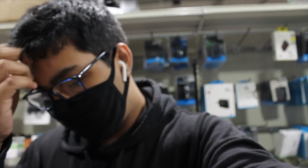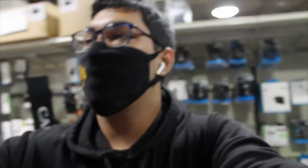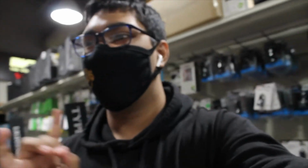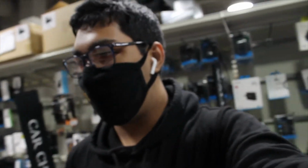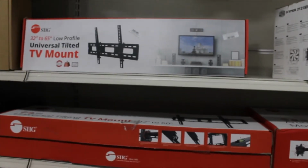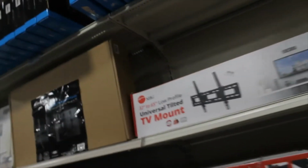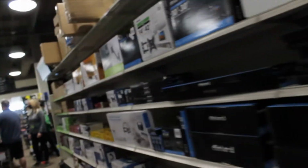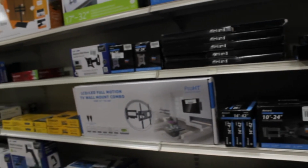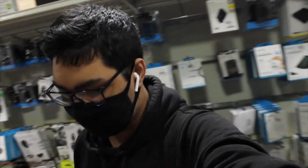Oh wait, no, I'm sorry. This is for the server, not the actual streaming PC. I forgot. I mixed that up. My bad. But now I'm kind of just looking for mounts for the TV to go on, and I need to find the actual one that I wanted. But yeah, as soon as I find it, I'll let you guys know.